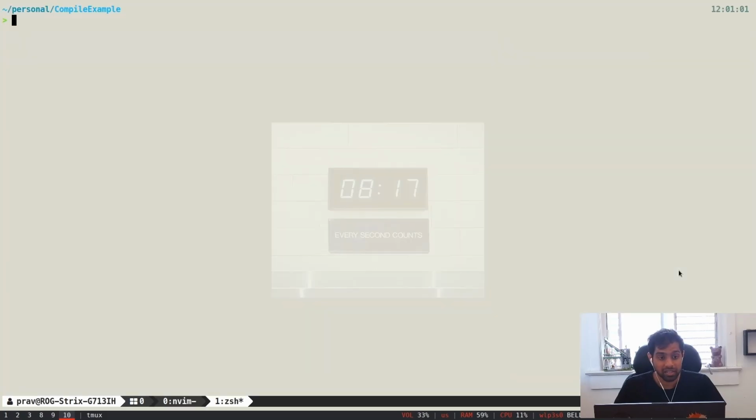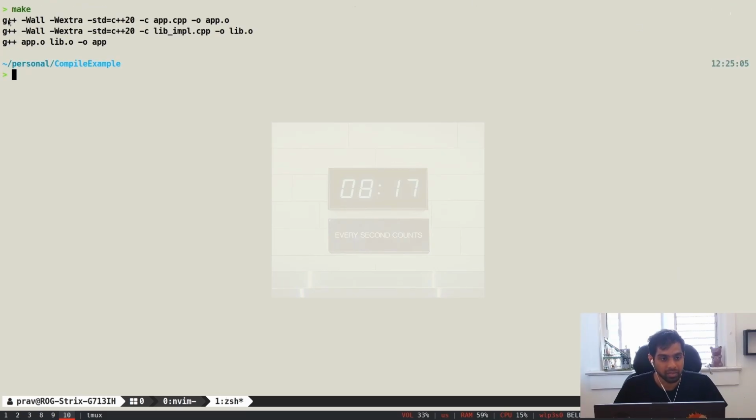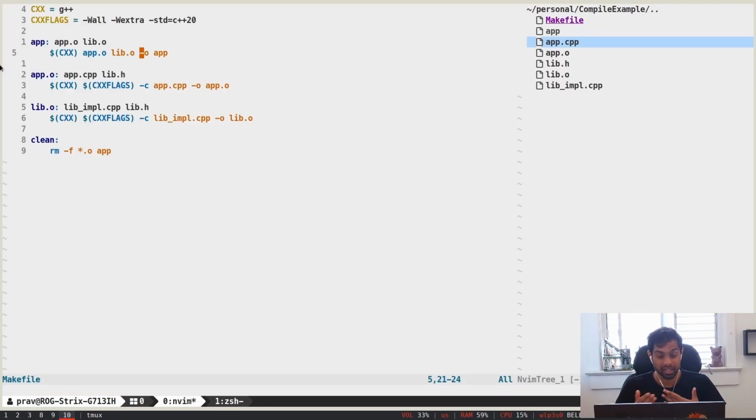Right, so let's execute this. The way you do it is with something called make. Make is a command line tool that you use to execute makefiles. And I'm just gonna hit enter and look at what it did. It expanded the commands, it's g++, it's making app.o, and then it's making lib.o, and then finally it makes the executable. So if I run the executable now, it's gonna print the same exact thing. And yeah, so this is how you can automate things in Linux.